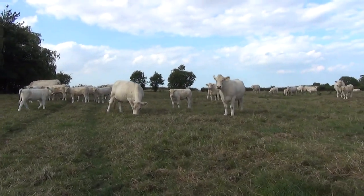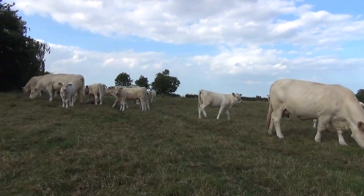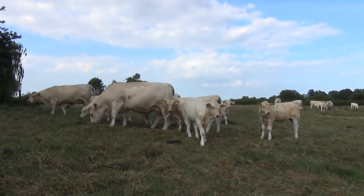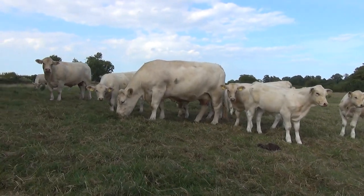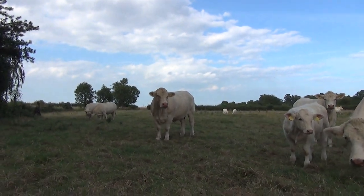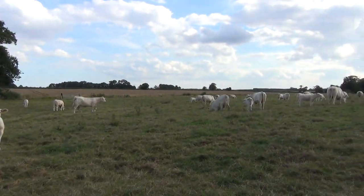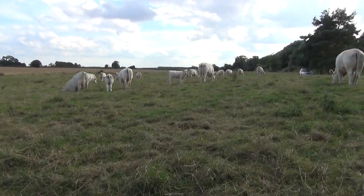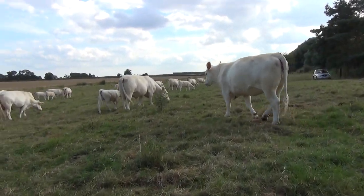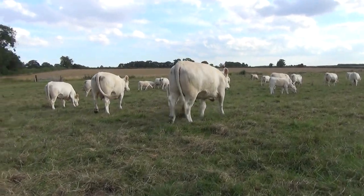Most of the cows are sired by Simontorpe Houdini. Some of the older ones go back to Carlsen for Manders Wickler. The calves will vary in age — the very oldest were born on the 30th of January. Most of these will be born in March and April and some of the youngest ones may even be May, such as the calf just across here.